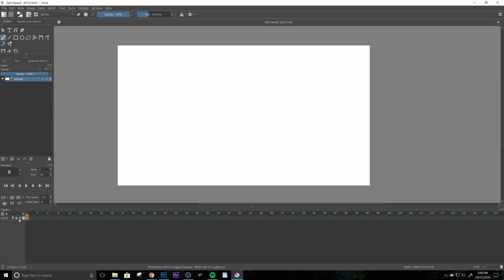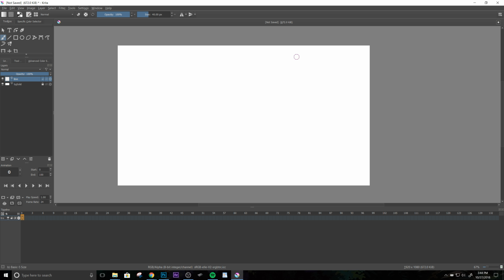And what I do next is I would come here and just lock it, because I don't want to draw on a solid white layer. I want to be able to draw on a transparent layer, right? So you can just click on this icon here. It's going to bring up another layer. I'm just going to call this one line.